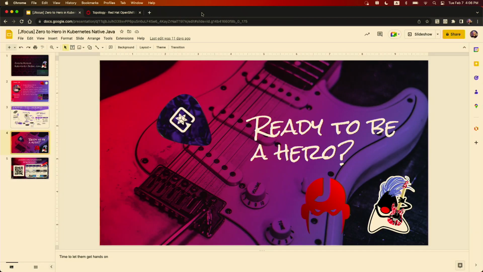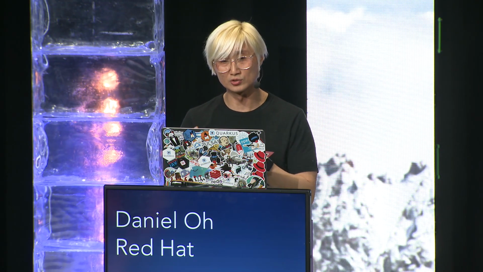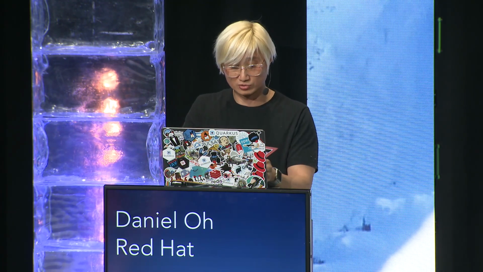However, I'm going to use the Quarkus CLI today, which is one of my favorites because I don't want to remember all the parameters or arguments of the Maven or Gradle command line. The Quarkus CLI provides many automation features. You don't need to remember that, but I don't insist you use the Quarkus CLI; it's just your option. So I'm going to create a new Quarkus project.